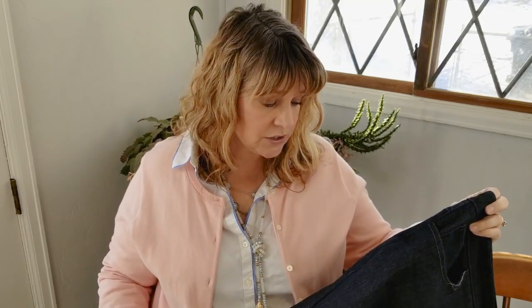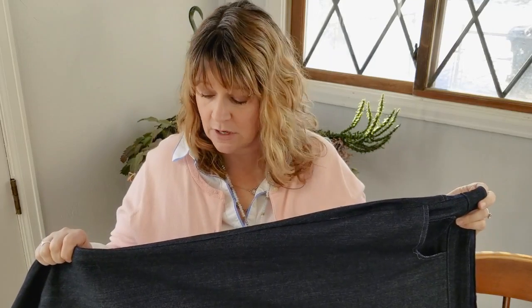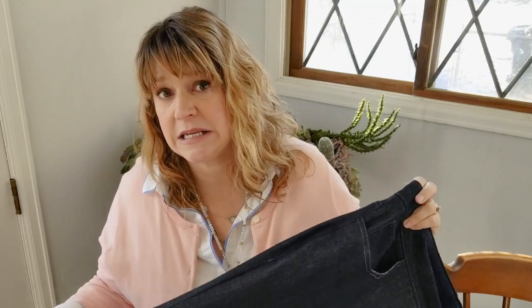I went out to lunch with a girlfriend. She picked me up. She drives a Jeep. I drive a Prius. Priuses aren't that great in the snow and our roads are snow packed. I could smell it while I was sitting in her Jeep. And so it was from fabric.com. It was $7.99 a yard. And you just need to be aware of that. This denim from fabric.com is stinky, super stinky.